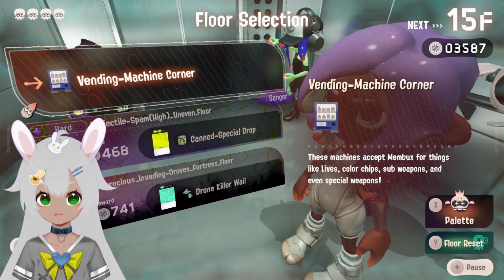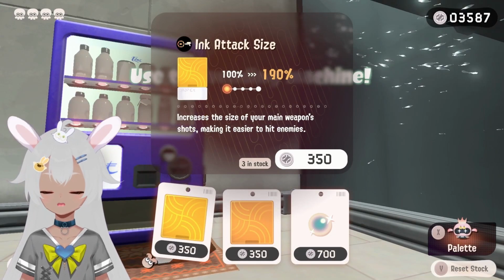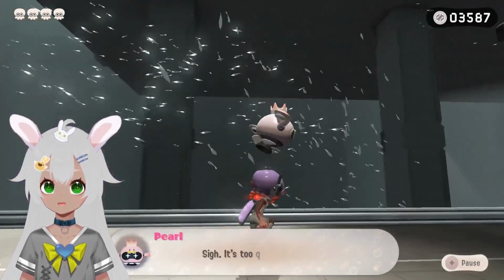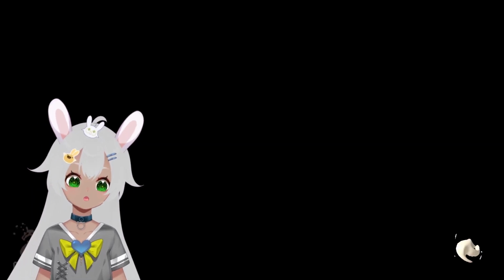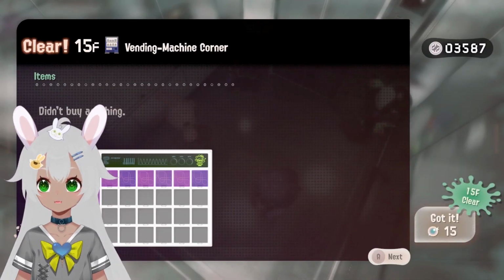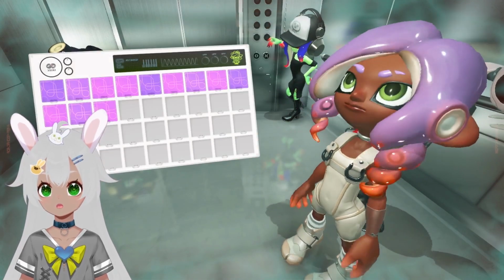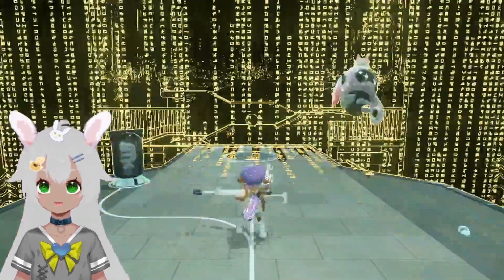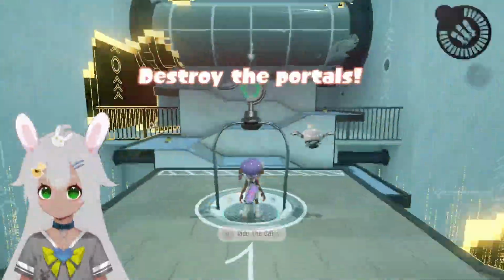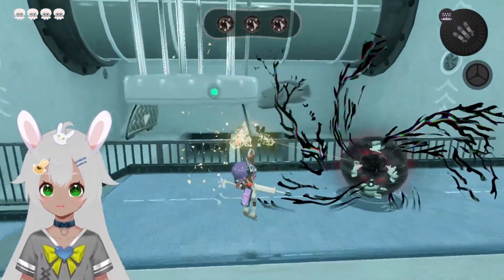Okay. You know what? I'm going to go for the vending machine and other. If it's not support, then I'm just going to walk out. Leave, leave, leave. It's too quiet. I hate quiet. It's okay. We're going back right into the action, Pearl. Don't you worry. Sticky ink again. Okay. This is great. I'm glad that support is showing up so frequently.